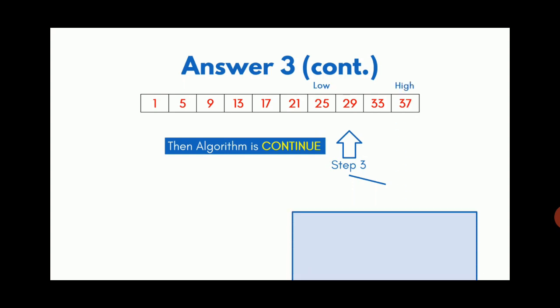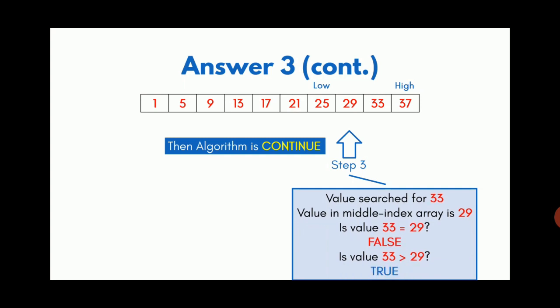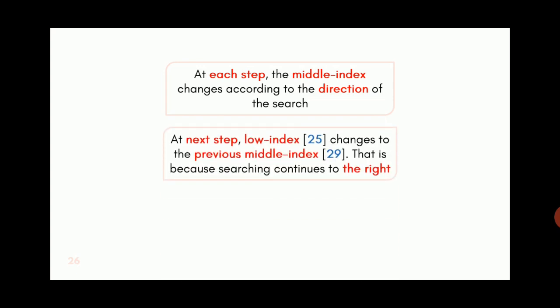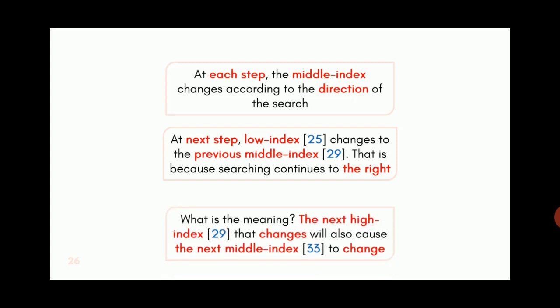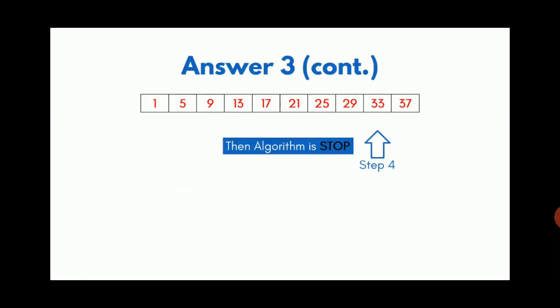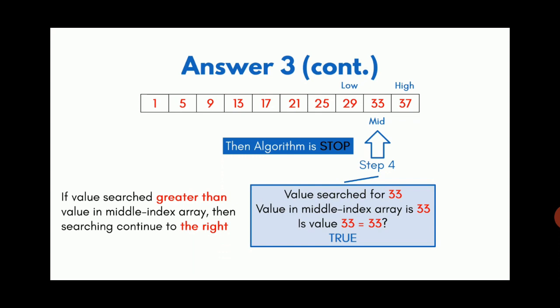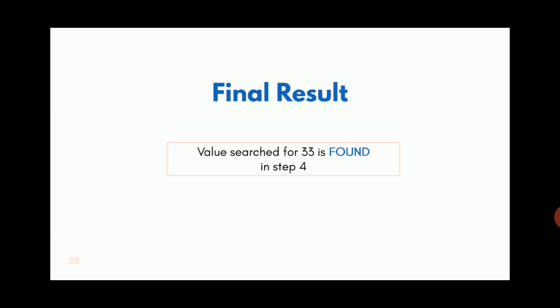So the same steps are followed there, and we have to repeat all these steps and find our value. Again we search, and again the middle index value changes according to direction, and in the next step lower goes to the middle value, and higher is fixed. So after this step we find our mid value, that is 33, and our key value is also 33. That means we have to stop here, and we say our result is 33. That is found after 4 steps, as we subdivide our problem.